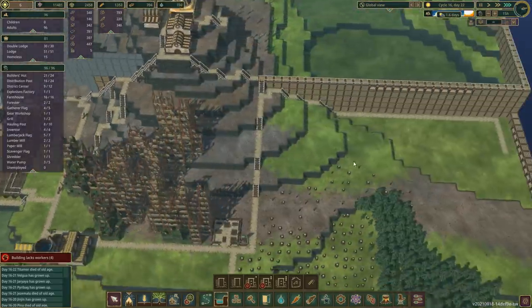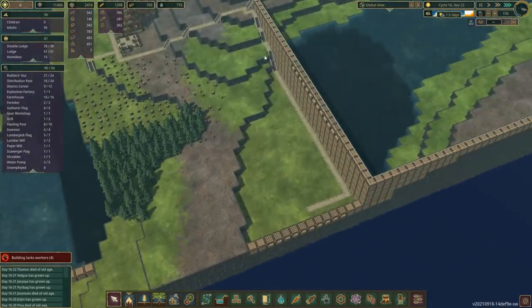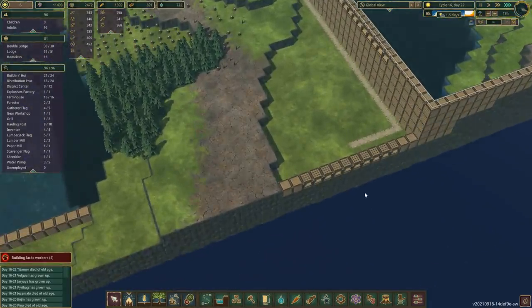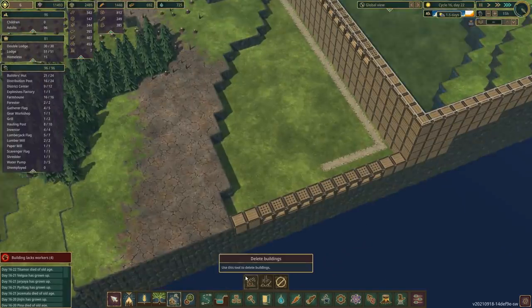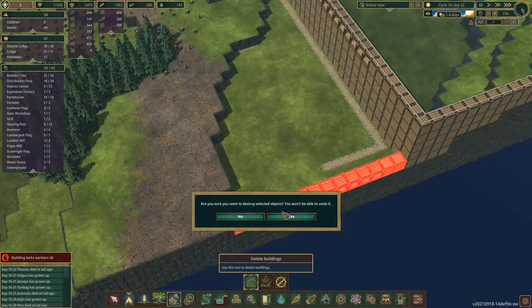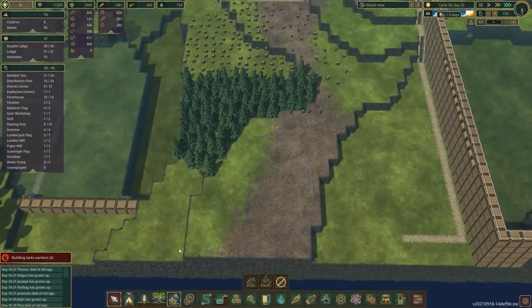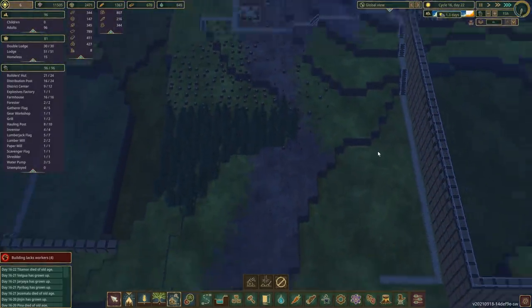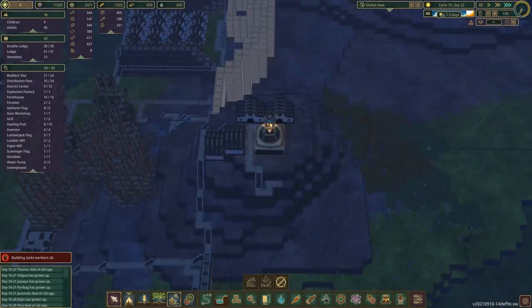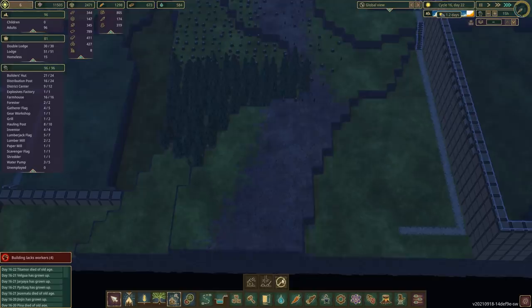Right, let's go over here while they're getting on with that. This area over here, I realize that flooding this area is really dumb. Like, really dumb. So we're not going to do that anymore. What we're going to do, I'm going to get my demolish tool. Delete buildings. We're going to get rid of that. Don't want that. What we're going to do instead is dynamite this layer. And then we've got a massive area of farmland. I never really meant this colony to be a permanent thing, which is why I never built houses for them. But now we're going to have to do that.